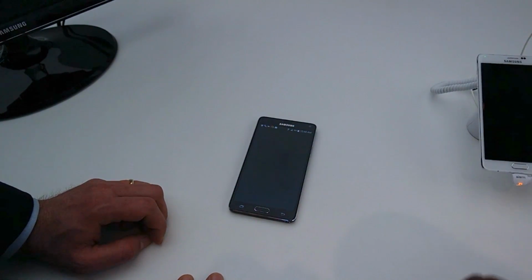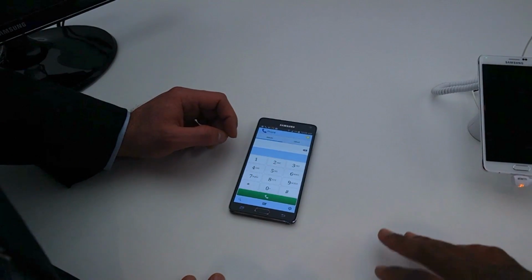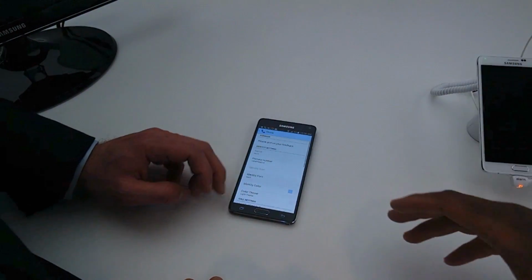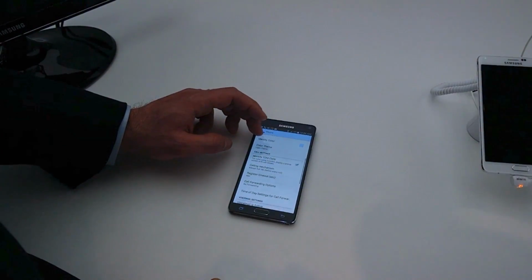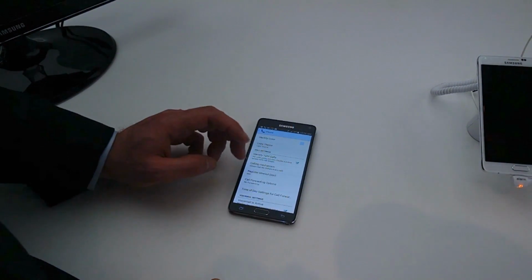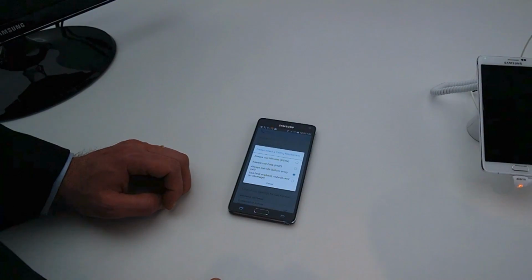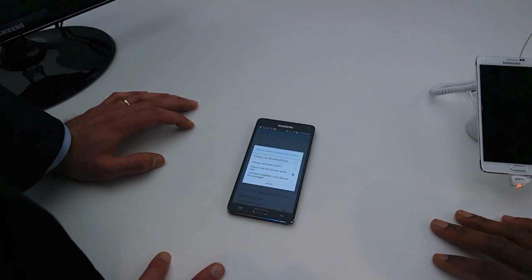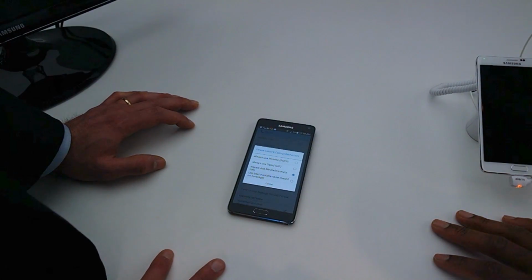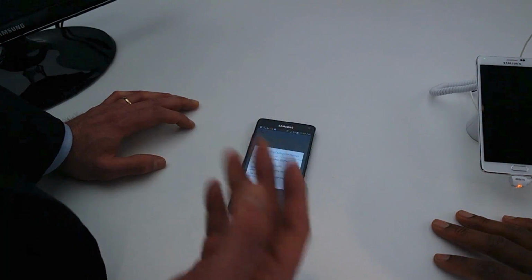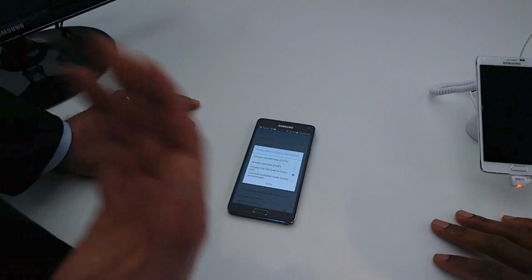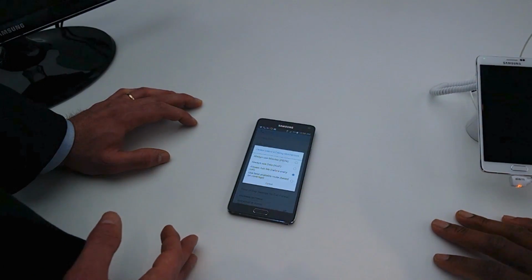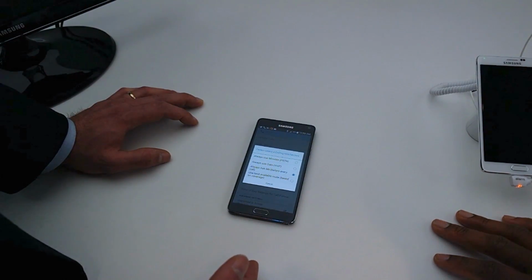So basically, this could be either a phone given to you by a company, or this could be your personal phone. It has this solution installed in there, and you can basically take it from personal to work on a whim, whenever you need. Correct. And then if you're traveling outside of the country, you can also use voice over IP, for example, if you want to make phone calls and you don't have to incur roaming charges. You could also use minutes if you wish to have an enhanced voice connection.